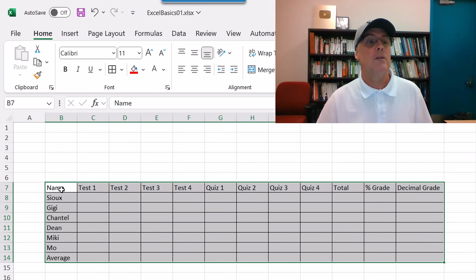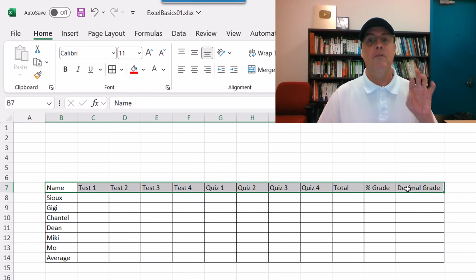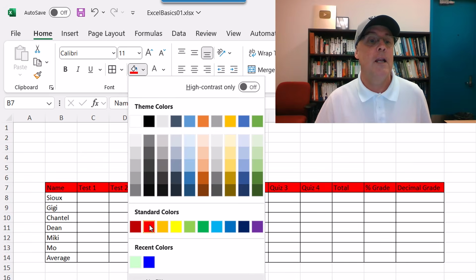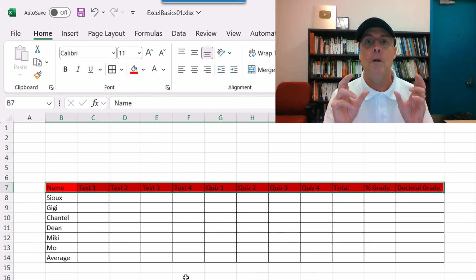Now, to the headers, let's highlight and add some fill and font color. If we come to the dropdown and add red, if we printed this out, it would be hard to read. You always want to make sure that the value difference between the font and the fill color is big enough so it's easy to read.